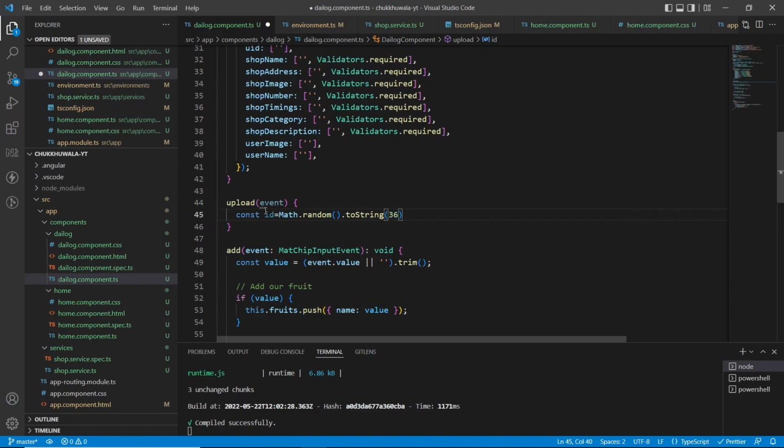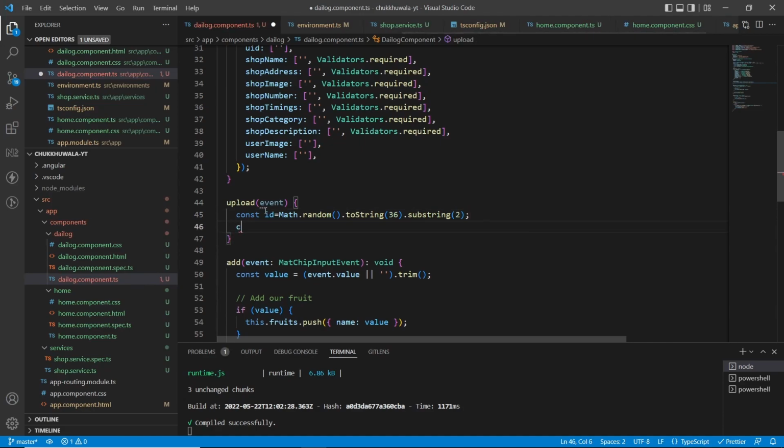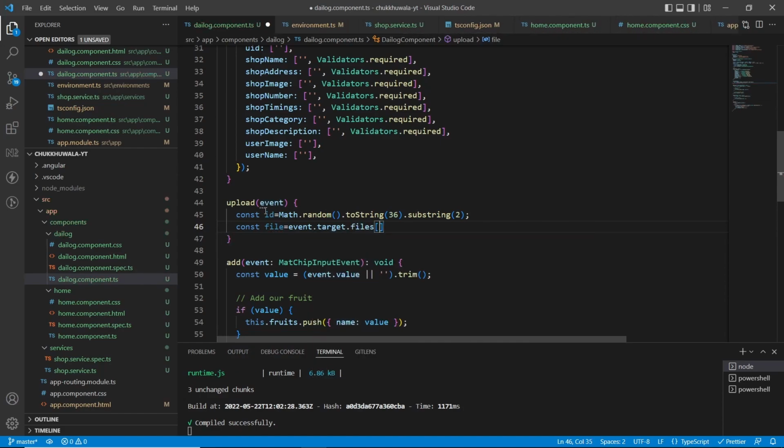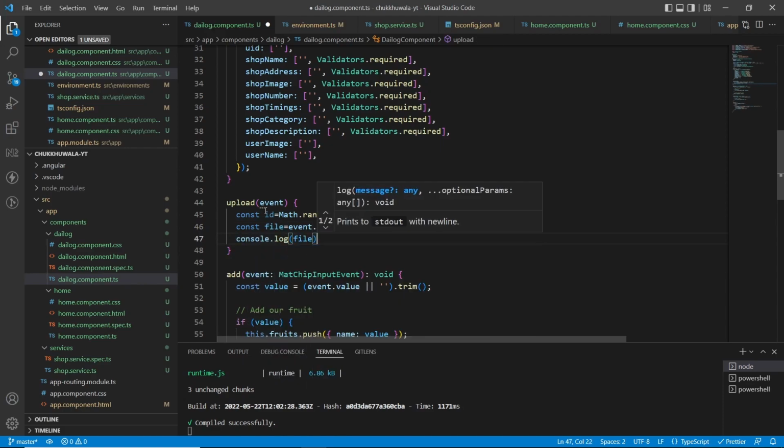So I'll add this. I'll create a variable const file equals event dot target dot files. Okay, I'll say console dot log file.